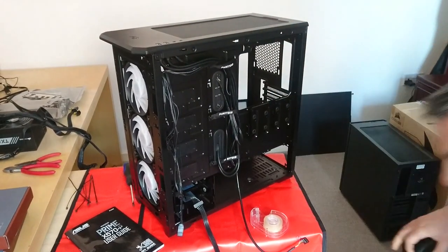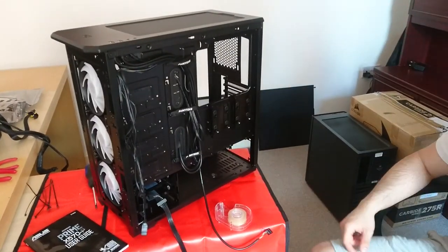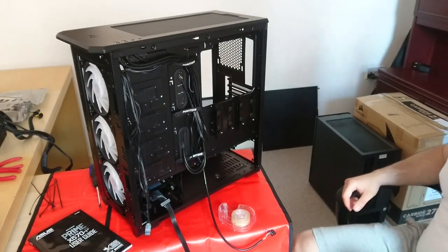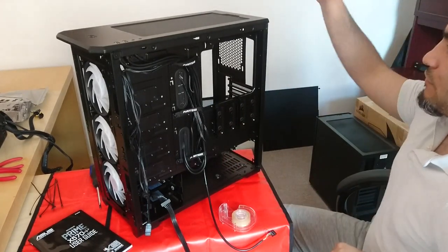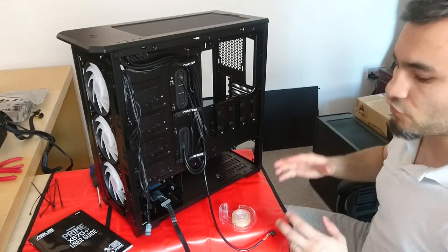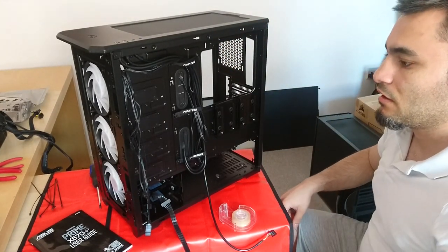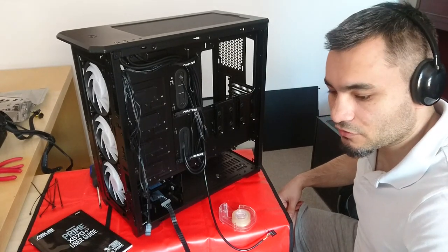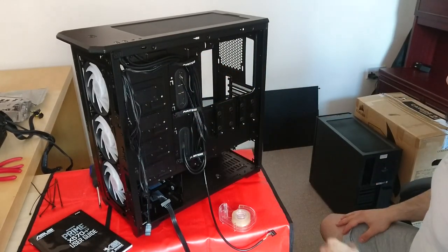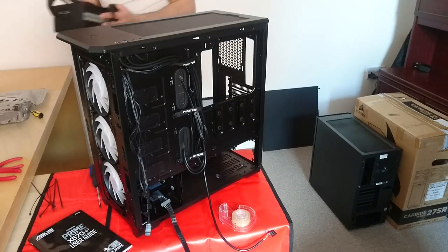So what I decided to do, as the top fan obviously has the longest slack, is we'll have that plugged in, and I'll install a rear exhaust fan and have that plugged in for now. And I'll probably install the top one, but that will not be plugged in yet until I get the fan splitters tomorrow. So the first thing I want to do, I'm going to start installing components. And the next thing in terms of pre-cable management is the power supply.